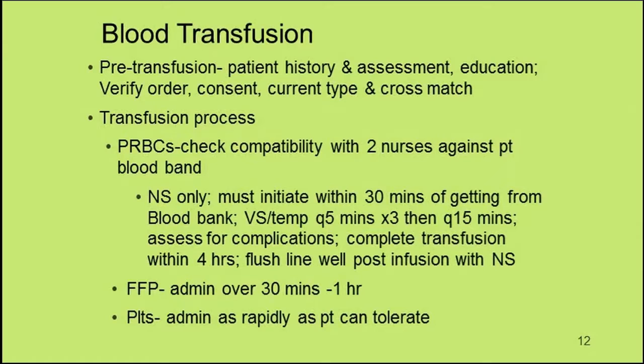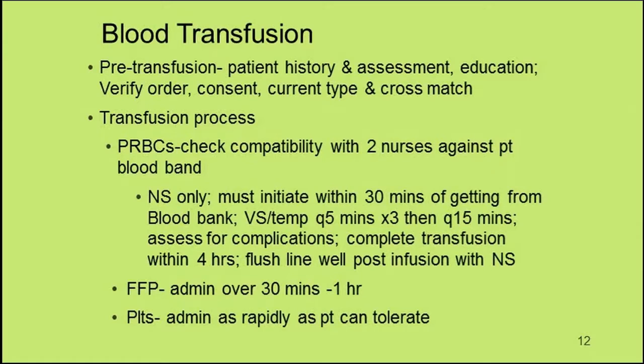And when I say tolerance for the patient, I mean making sure they don't spike a fever, they're not short of breath, they're not getting fluid overloaded, they're not developing fever and chills, just things like that. So if they're doing okay, you can increase the rate of infusion. Just because they've had blood before does not mean they will not have some symptoms or reaction. So every time a patient gets a blood transfusion, you have to treat it as if it's their first time.